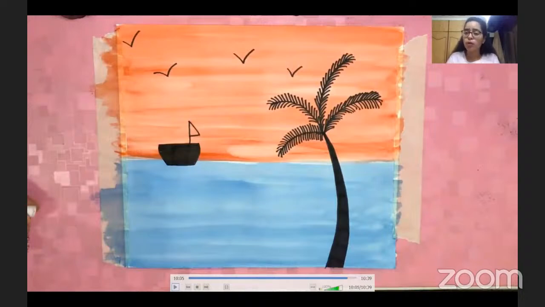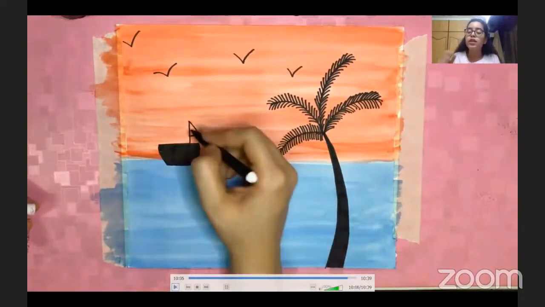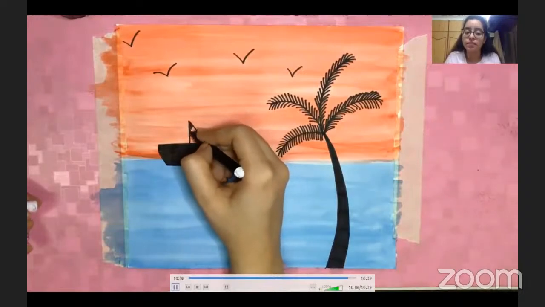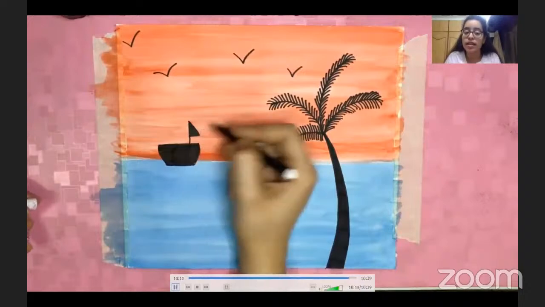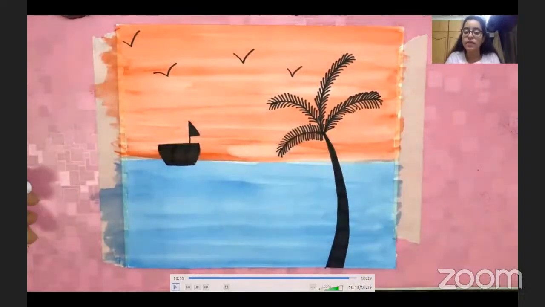So you all know how to draw a boat, right? So that's what I've done over here. We have just drawn a small little triangle on top of the boat base, and we are coloring inside the triangle again, nice and clean. Okay, so we have a nice fresh boat sailing on the sea now. Yes, can you see that?